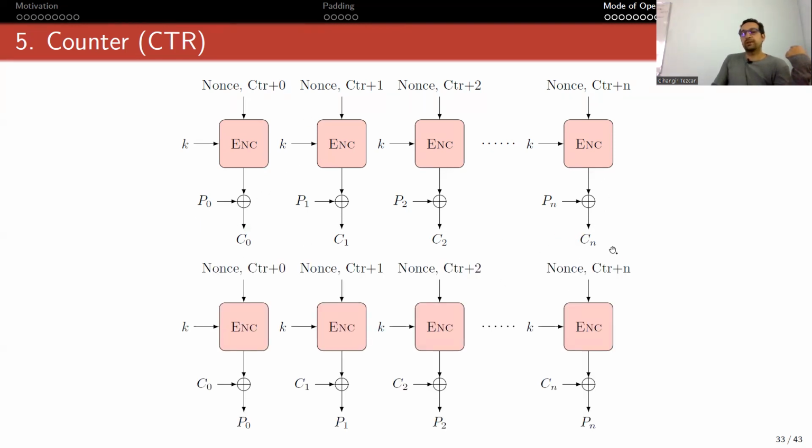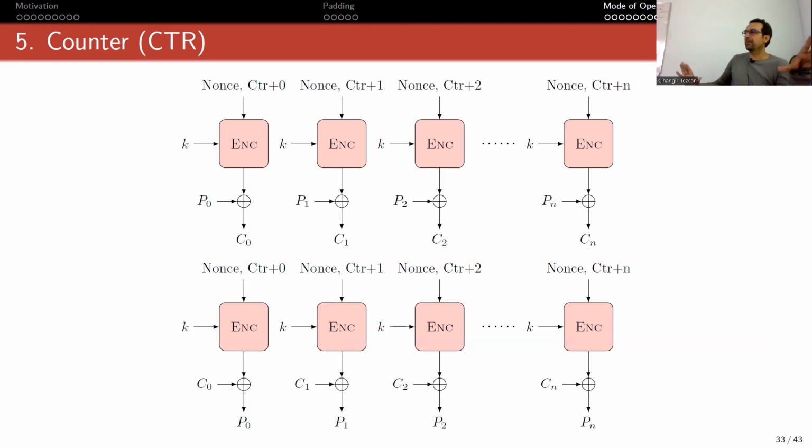So the person who wants to decrypt does the same operations. They also XOR these counters. The counter or the nonce here is not a secret value. Okay, the attacker knows it, but they don't know the secret key. So they don't know the outputs of these encryptions. So we simply change the places of P0s and C0s or Pi's and Ci's. So now, as you can see, there are no lines between these blocks. So everything is parallelizable. You have random access and so on.